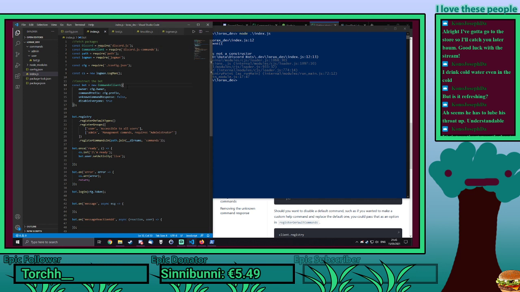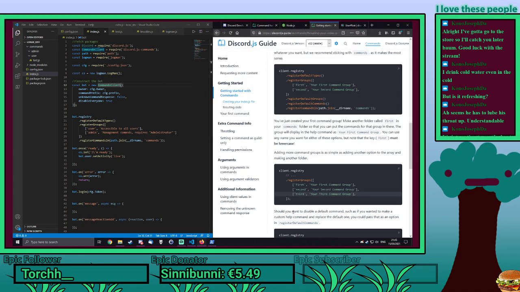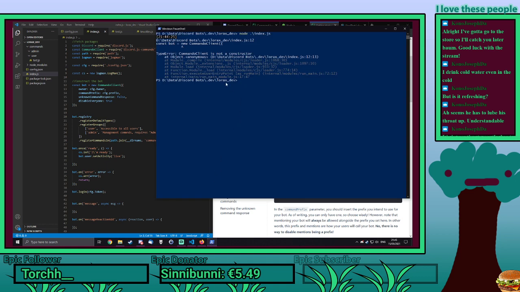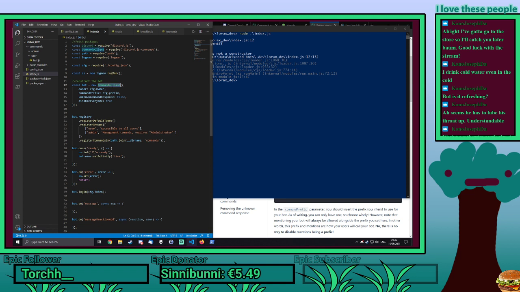That's also how things go, you know. So we now have to see what is different to the code example, which we require Discord.js commando. And commando client is not a constructor.